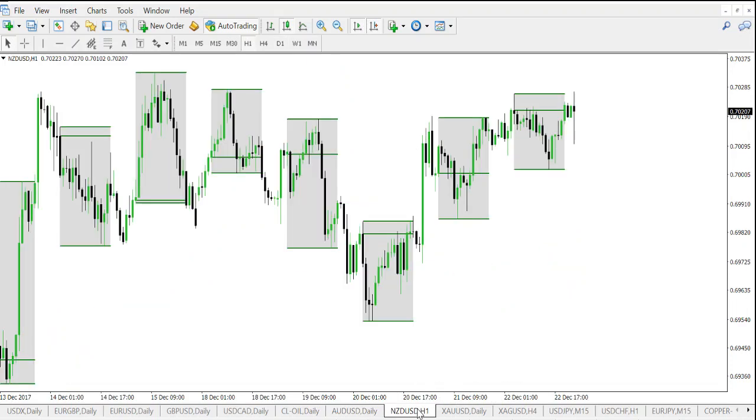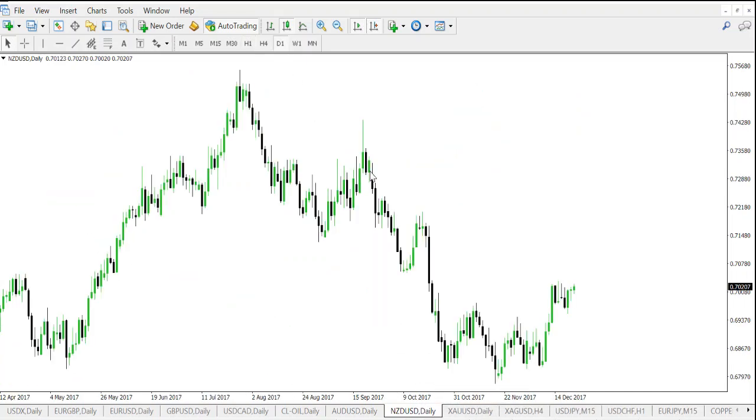The next one is the New Zealand dollar. We don't send out a ton of signals for this. We do trade it every now and then if we see some levels that we like, but it's coupled the same way as the Australian dollar is. And in order to get the cross pair on this, you would go to the Aussie NZD, Aussie New Zealand dollar, and you would get the directional bias from there as well. I won't go into that today, but it works the exact same way as the EURUSD, the GBP, and the EURGBP cross pair.